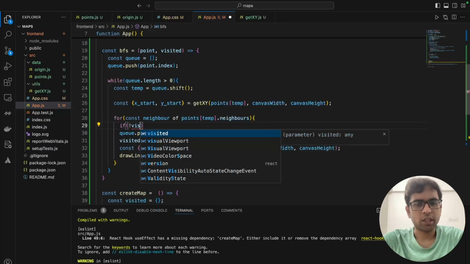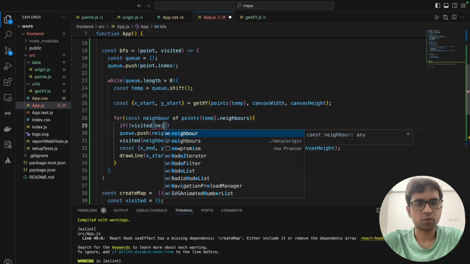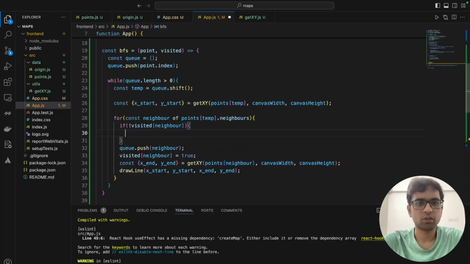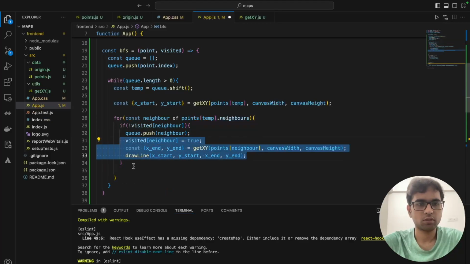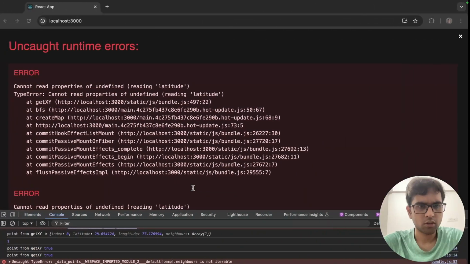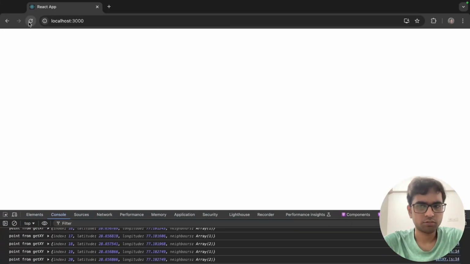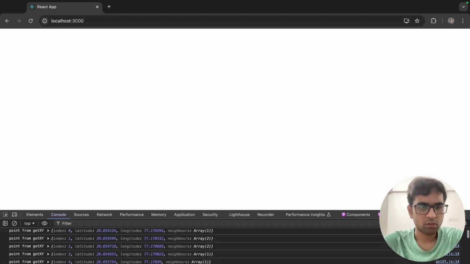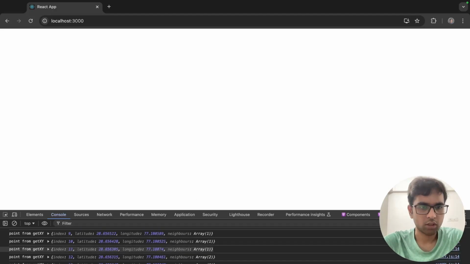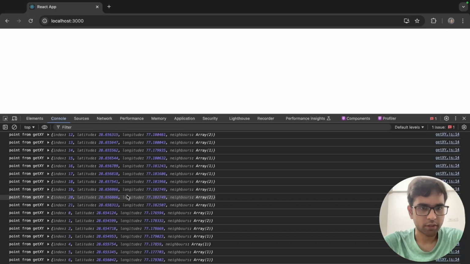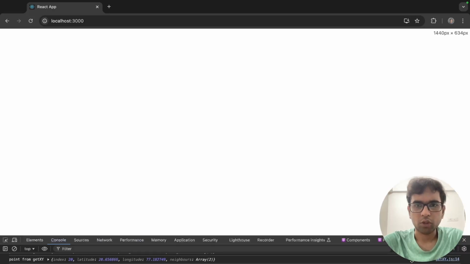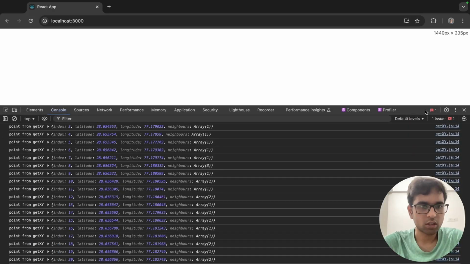And maybe we have not added this condition over here: if not visited of neighbor, only then perform this. Okay, so this is working fine, but I'm not able to see anything on the screen.